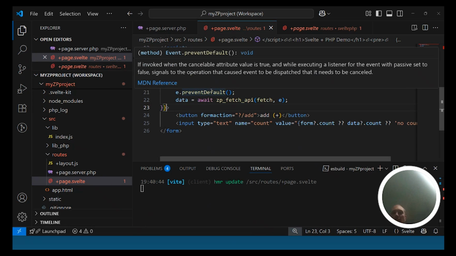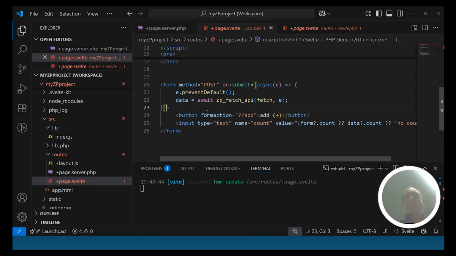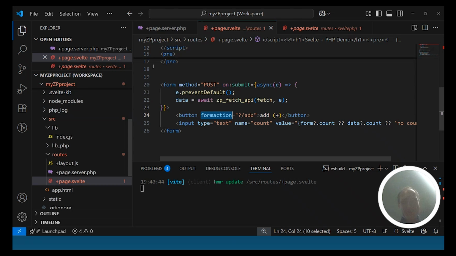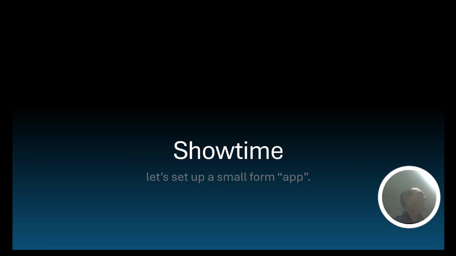And one thing that I already added here is the button form action add. So let's see it now in action. Thanks. It was just a little app.